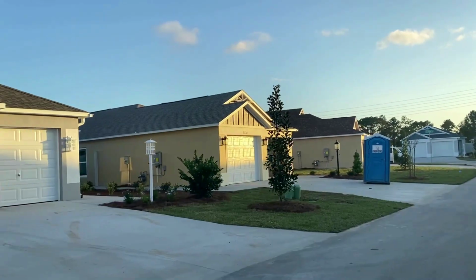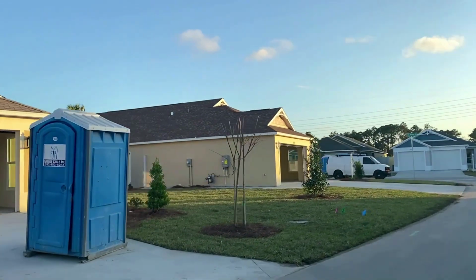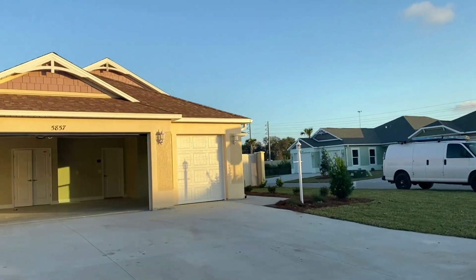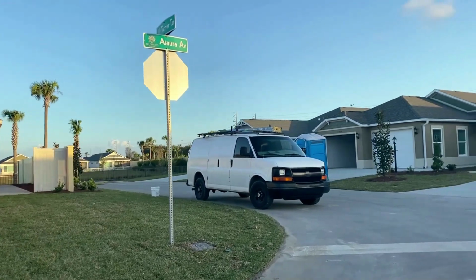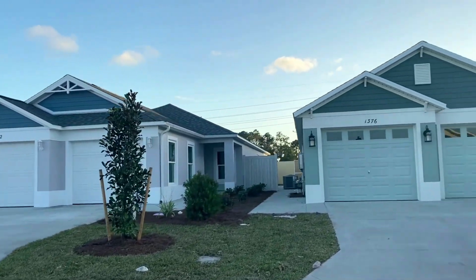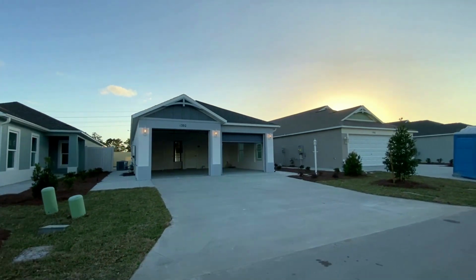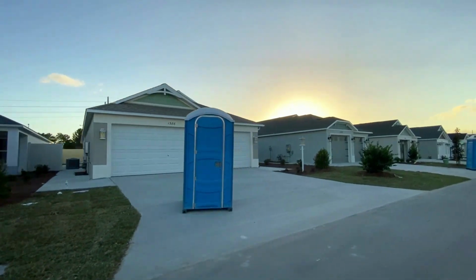In this cart ride, I decided to go through the recently developed Alaura Courtyard villas. It was a beautiful late afternoon, one of my favorite times of the day. Although I think I should have got in here just a little bit sooner, so the colors may not come out as vibrant as I'd like. It was almost at twilight time.